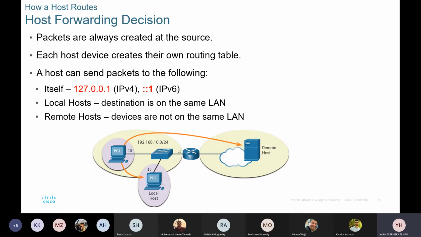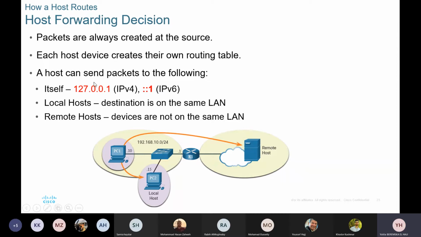First of all, internally, the operating system of the computers has some information that concerns the device itself. Every computer has its own IP address, the local IP address 127.0.0.1 for IP version 4, and ::1 for IP version 6.